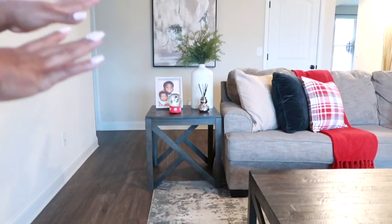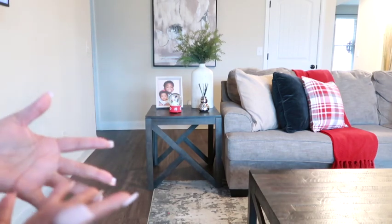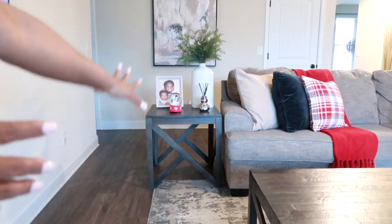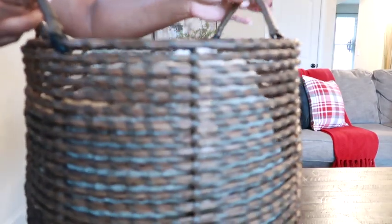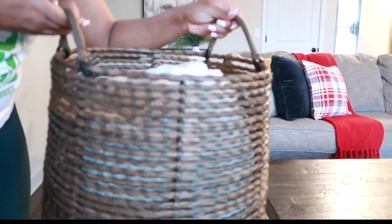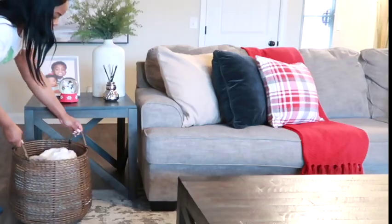Okay, so now that I have the table like I want it, not too much, but still giving Christmas as I stated, simple but minimal, I'm gonna go ahead and add something here to kind of bring this area together. I'm gonna add this beautiful wicker basket. I did purchase this from Ross. Let me tell you, the quality is definitely there. This definitely ties into that Christmas feel, so I'm gonna add it here in this space.